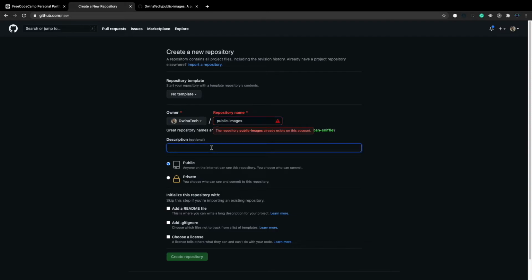And second, this is optional, you can add a description for this repository or not, it's up to you. What's important is that you have to leave this selected as public, not private. And last, just select add readme. This will create a repository with the readme showing your repository name, and also a description if you added one. After selecting public and also selecting readme, you can press create repository. As I mentioned, I have this repository already created, so I will show you how it looks.